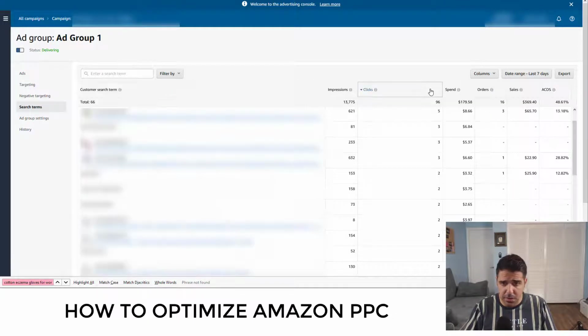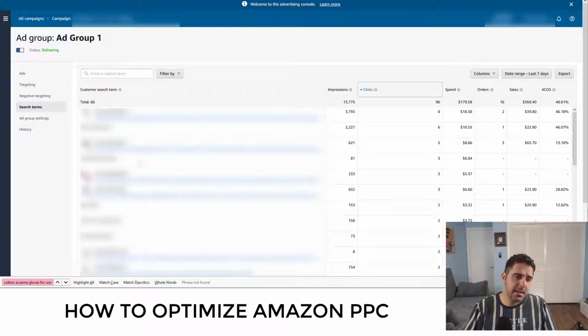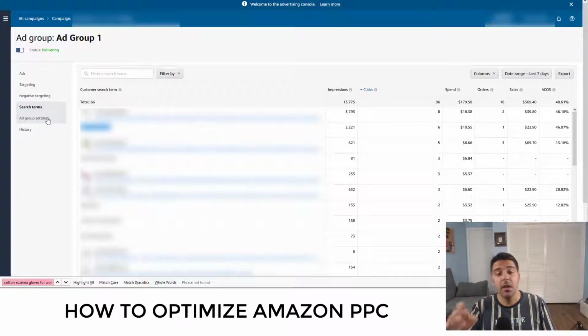What I like to do here is sort it by clicks from high to low. Why? Because let's say I got a keyword with 6 clicks, and I don't want to target it anymore. For example, let's say I'm selling a hairbrush, but I see here hair shampoo. I want to take the keyword hair shampoo and add it as an exact negative, maybe even add the word shampoo as a negative phrase.